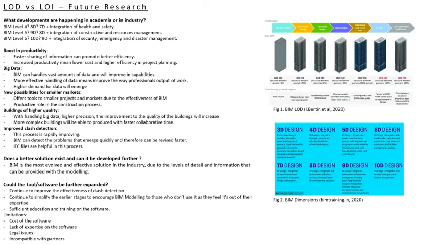Can the tool and software be further expanded? Well, of course. With continuing improvement, even to the effectiveness of the clash detection, that's going to help increase the productivity of the use. Also, to continue to simplify the early stages of BIM will encourage the practices and the people that don't know how to use it comfortably, and therefore they will have training and sufficient education on the software for them to develop an expertise in the software.